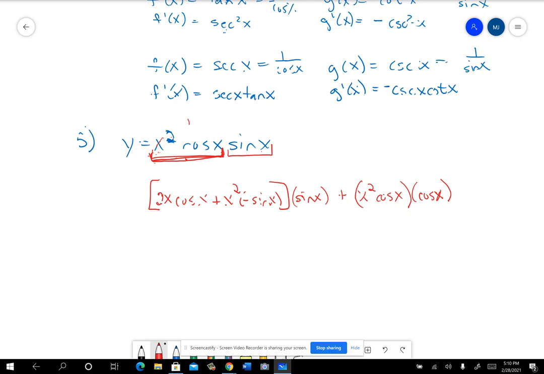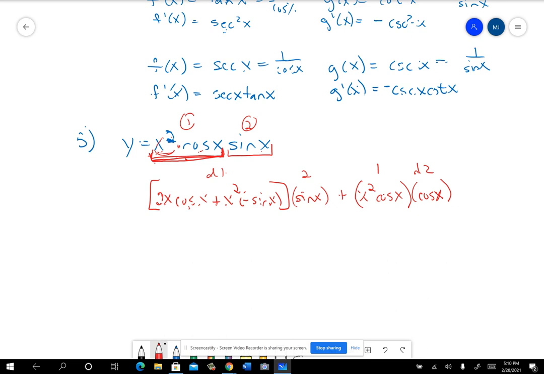So this was my first function. This was my second. And right here was d1 times the second plus d2, plus 1 times d2. But then when I did d1, I had to do the derivative of the inside first times the second part plus the first times the derivative of the second. So I really had to keep my bearings there.